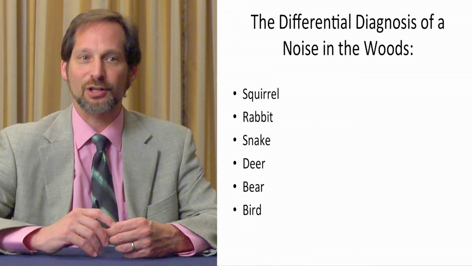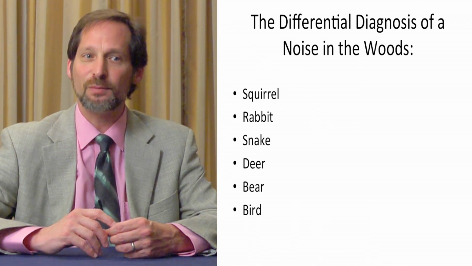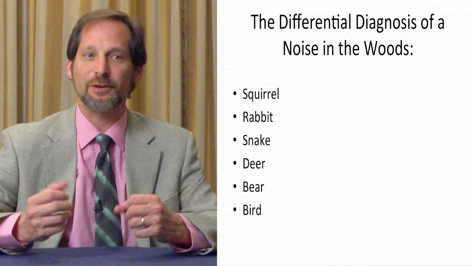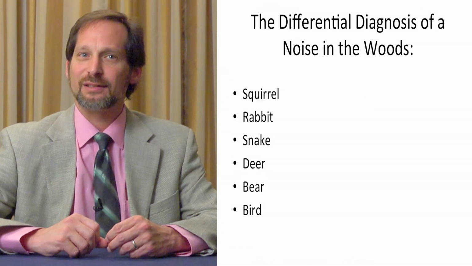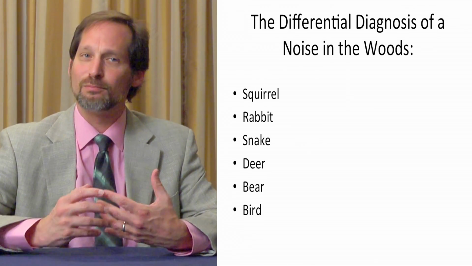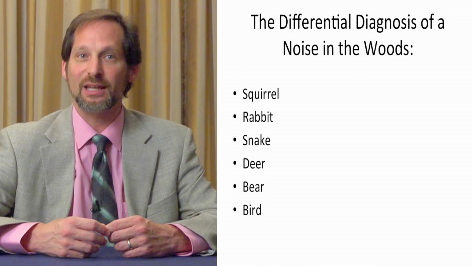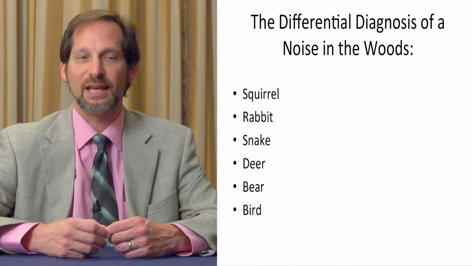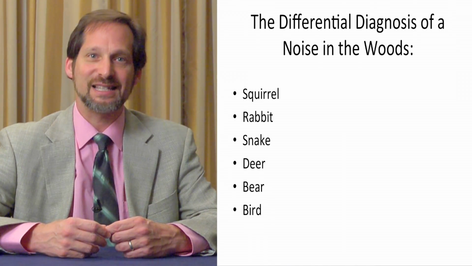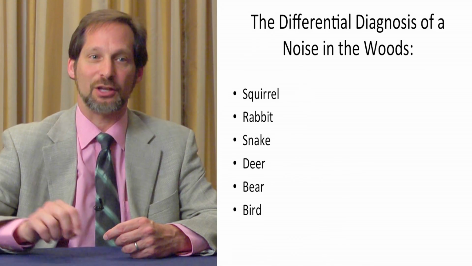Most of the time, the noise is just a squirrel or a rabbit. Could be a deer. They all have a little bit different sound. But you always start with the most serious possible problem. You always worry about, is this something in the woods that could hurt me? It's the same thing in medicine. Is this symptom something that could hurt the patient?